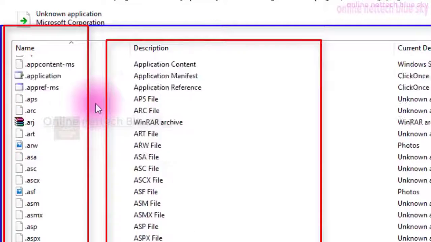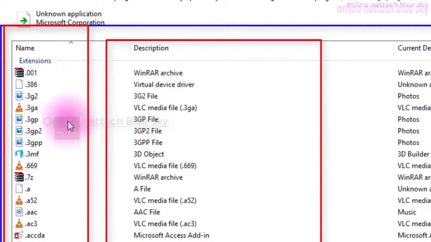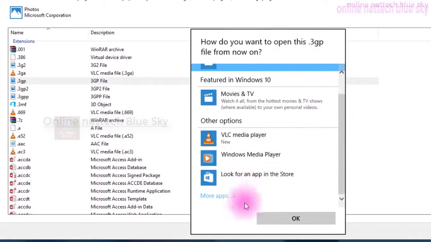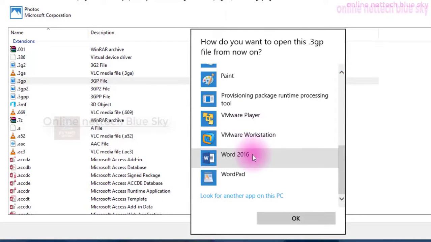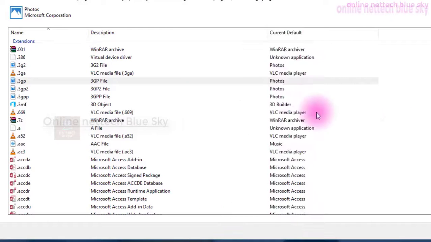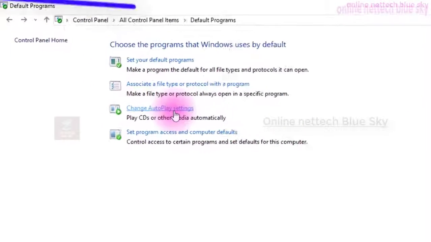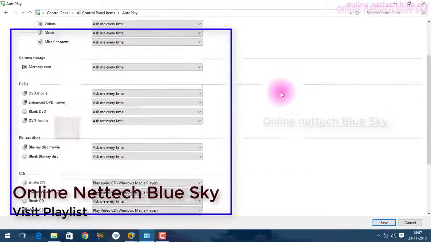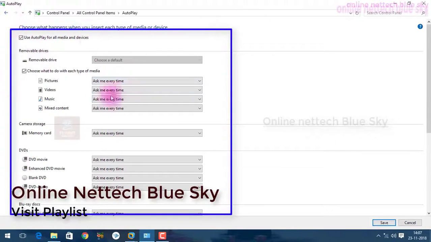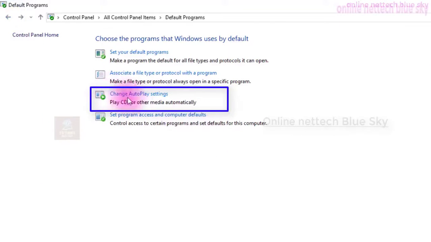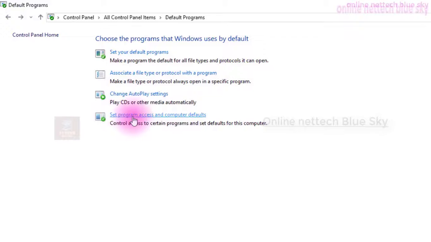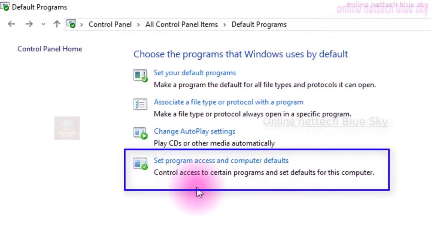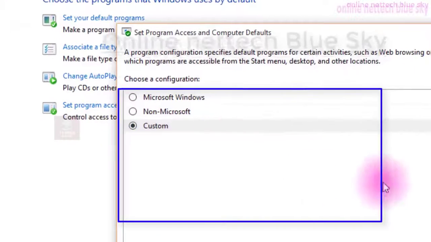So this is one type of file extension list on your computer, which fixes how many types of files there are and how this system handles them. You can open any file, but not every program supports it, and not every piece of software is specified for it. I already talked about autoplay, what autoplay is, so watch my previous video about controlling autoplay. I already discussed that, but now I'm just talking about default programs only. So you can set your default program and specify it for your computer, so that photo files open in this software.